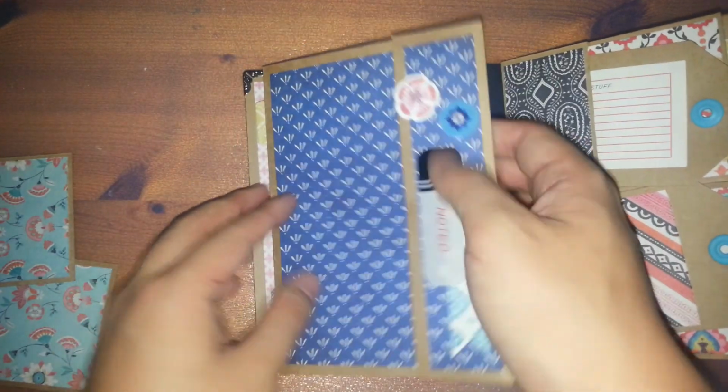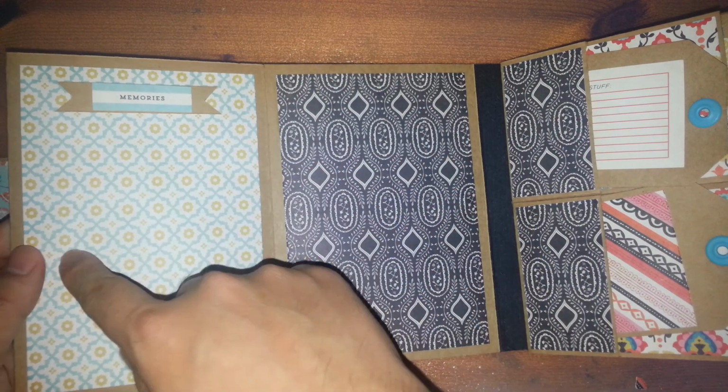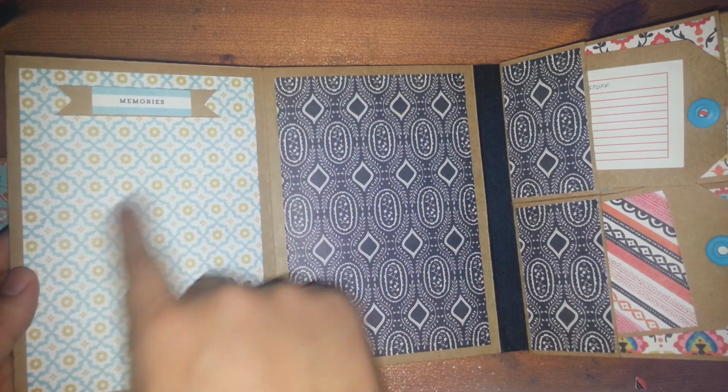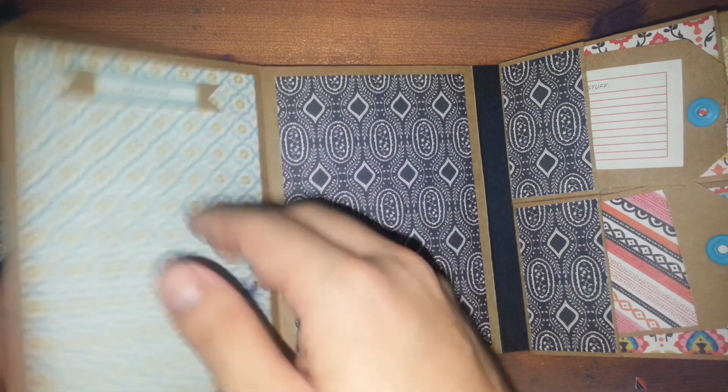And this place also has a magnet, opens up, a great place for photos and journaling as well. So I'll probably put a photo here, and I'll probably journal here with a good black pen, and I think that really just makes it look really cool.